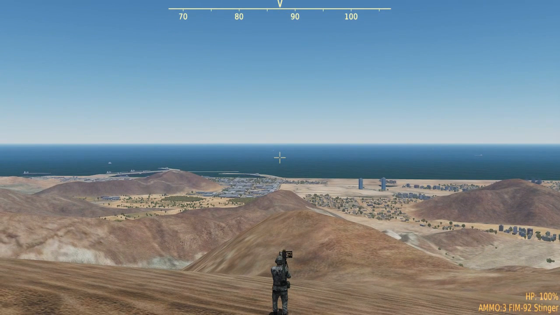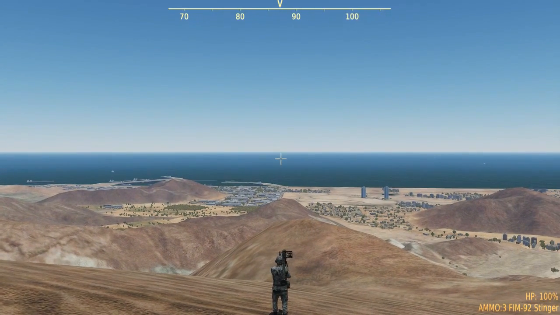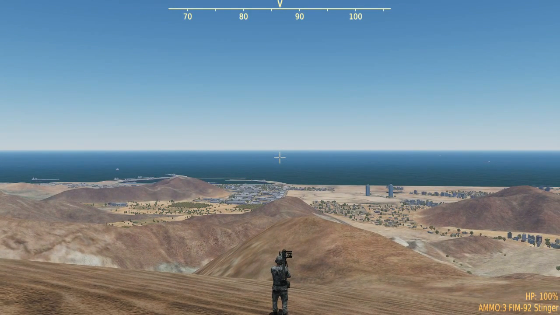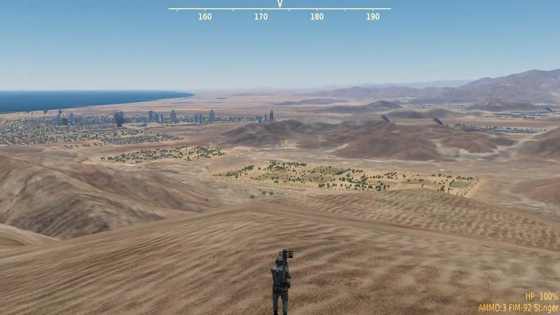Snapper from Mantis. Snapper, send it. Mantis also observes enemy warships approximately 20 to 30 kilometers east of my position off the shore. Snapper copies.